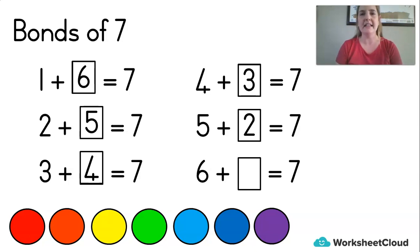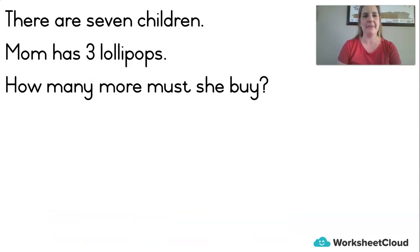Finally, 6 plus what equals 7? We're so close if we've got 6 smarties. How many more do we need? Just 1. Good. 6 plus 1 equals 7. Good job. Okay, before we finish, let's do a story sum.